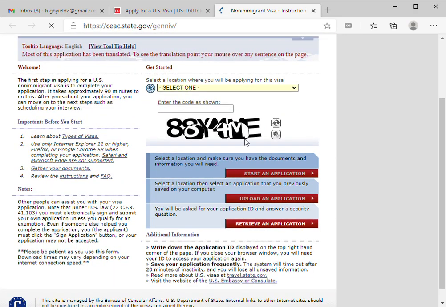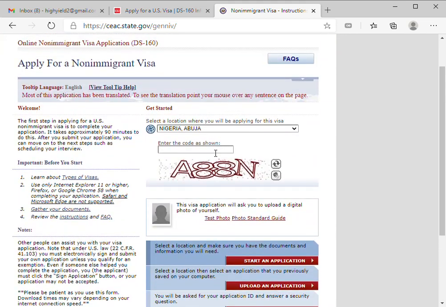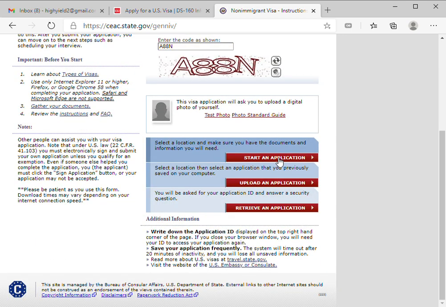We're still using Nigeria, right? So we come over here, we see Abuja. This is where we are. So you click here, then you say start application.